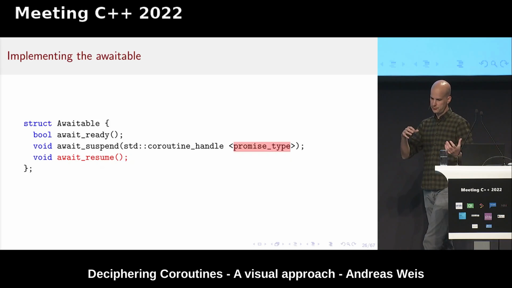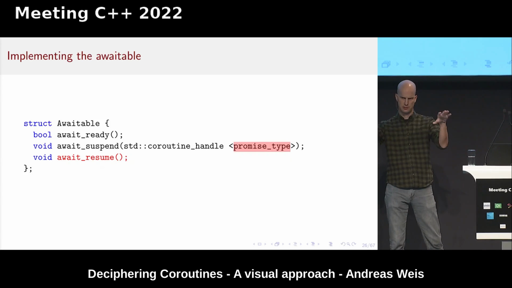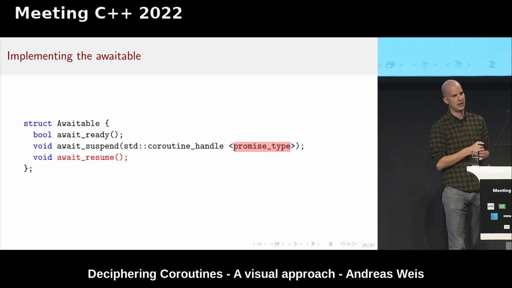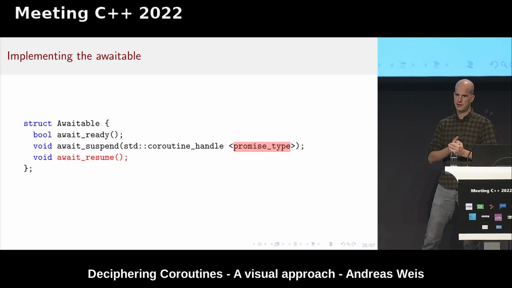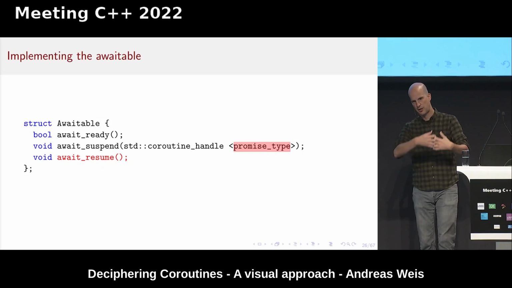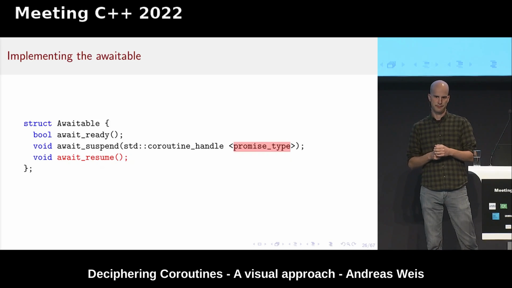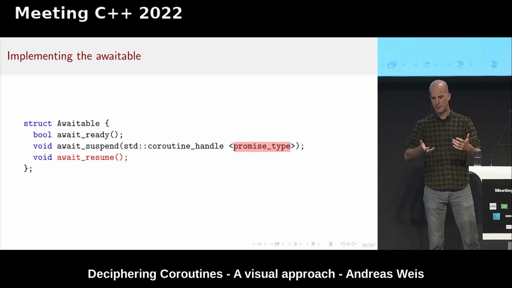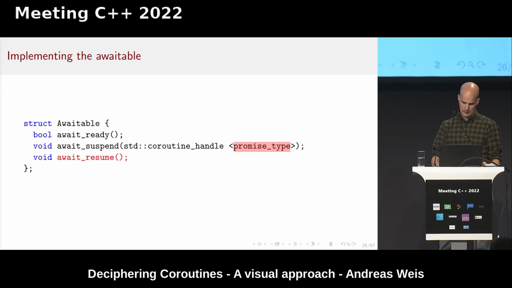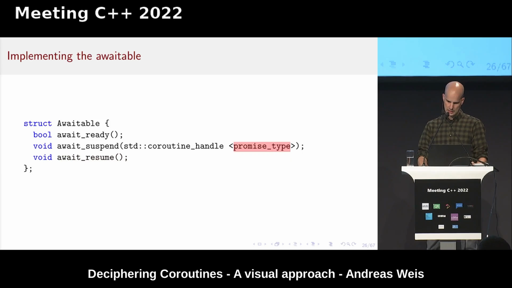And then the counterpart to the await_suspend is the await_resume. That gets executed when our coroutine is in a paused state. The caller now does other stuff in the meantime. And eventually we want to resume execution of the coroutine. And immediately before the coroutine wakes up and continues where it left off before, it calls await_resume. And we can bring it back to a state where it can continue execution. So those are the three functions on the awaitable.